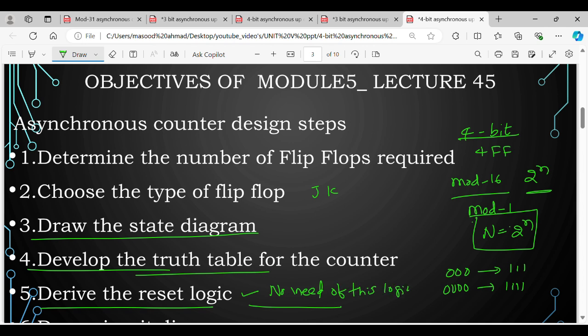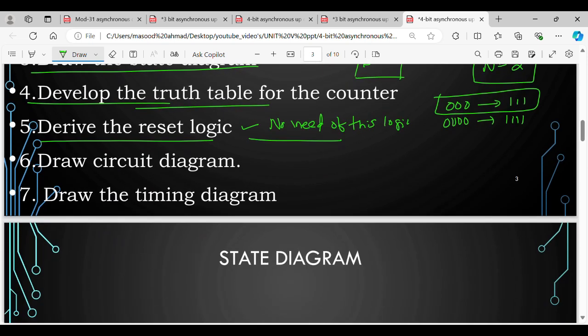Next, how can we use a JK flip-flop as a toggle flip-flop? When J and K are connected together and connected to 1, it acts as a toggle flip-flop. Because we need a counter, and a counter should always be able to toggle. It has to change its states so that I get the required transitions. To get them, one flip-flop output will be connected to the clock input of the next flip-flop. For the very first flip-flop, we apply the clock. That itself acts as the LSB.